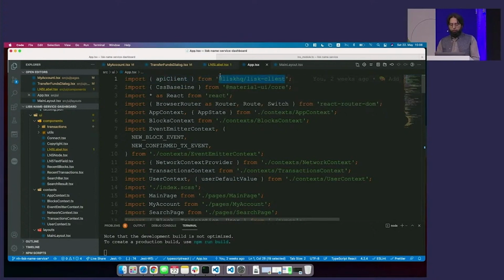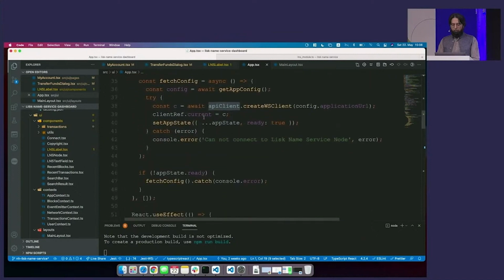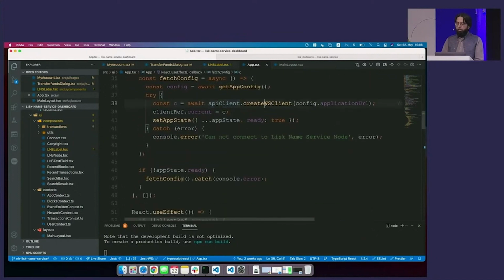Whether you are using React or any other web tool and you want to run something on the browser, then you can use it. Just call this API client, and then we created this WebSocket client, providing them the URL of the WebSocket where our application is running. Once we have this connected, I can use this API client everywhere.